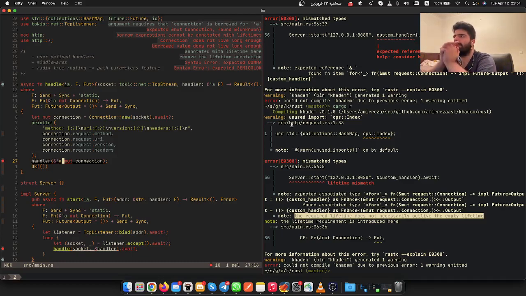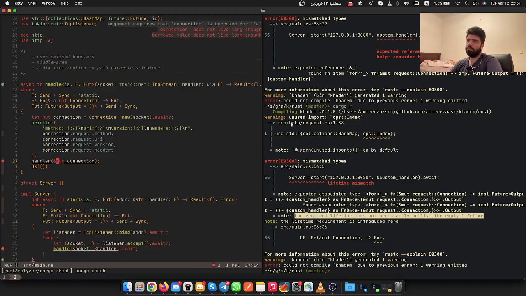Borrows expression cannot be annotated with lifetimes. Argument requires that connection is borrowed.